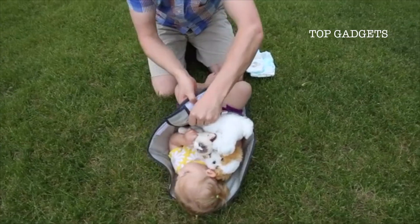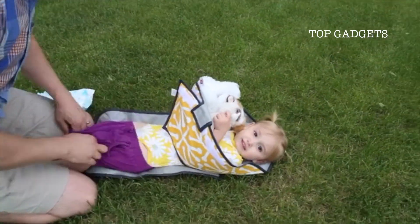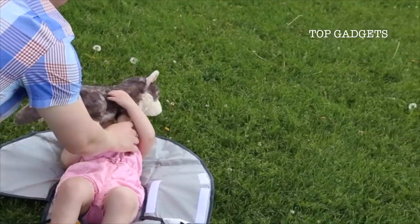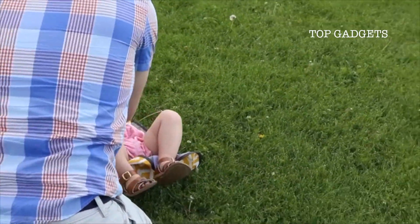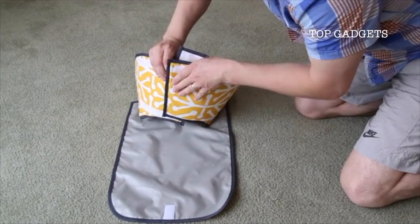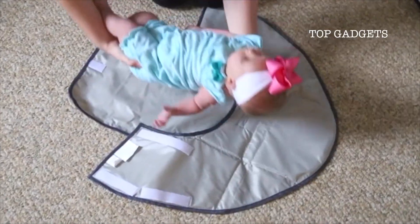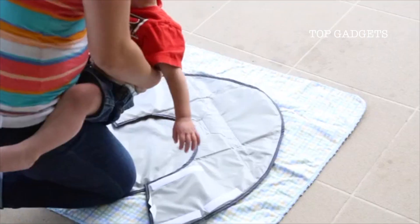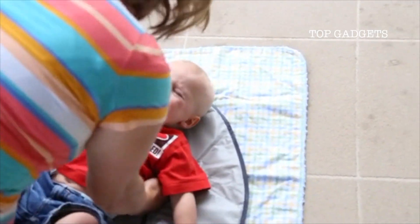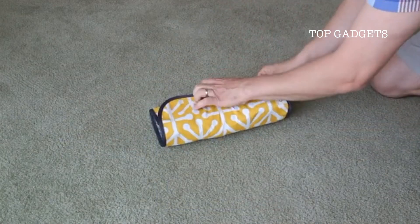When the barrier is in place, it keeps your little one's hands clear, but still allows them to move around and play with their toys. It also keeps their toys out of the mess, which is a huge help. The barrier is adjustable to fit your growing child, but also lays flat for babies who don't need that yet. The pad is big enough for any child still in diapers, yet folds small and compact to not slow you down when you're on the go.